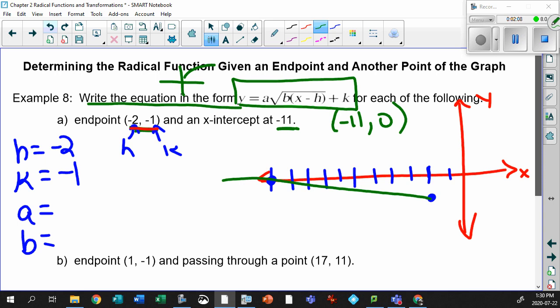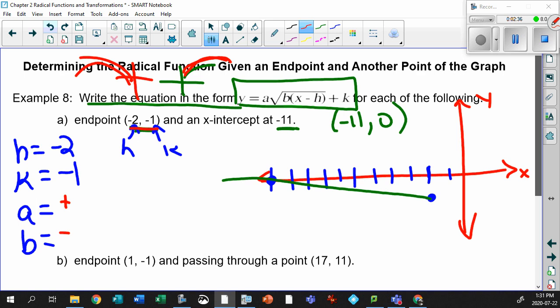Okay, so with that in mind, let's figure out the A value. Let's figure out the B value. First things first. This thing now has a shape that looks like that. Is it reflected vertically? No. So you know that your A value is going to be positive. But how about your B value? Well, this guy's going this way, and your new graph is going out that way, so our B value has to, of course, be a negative.